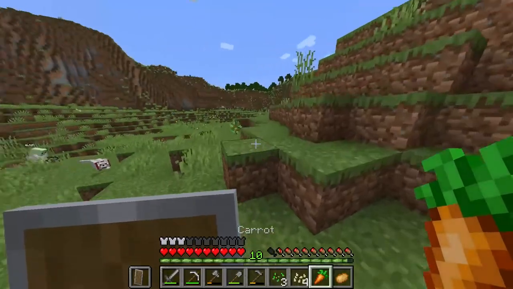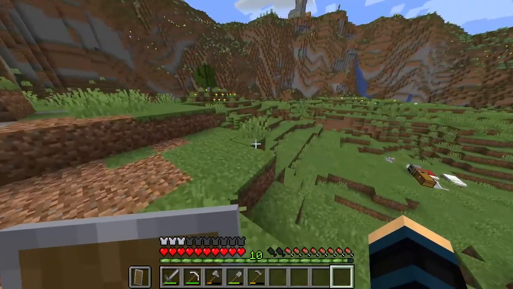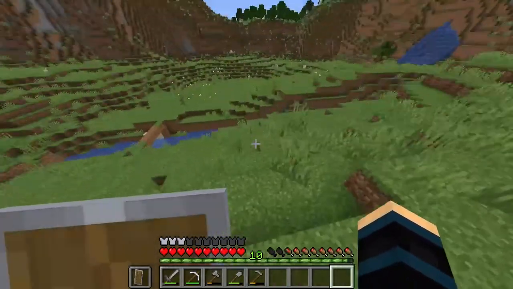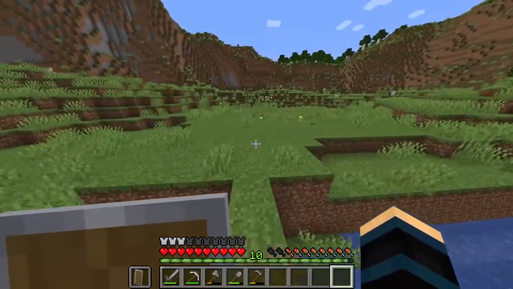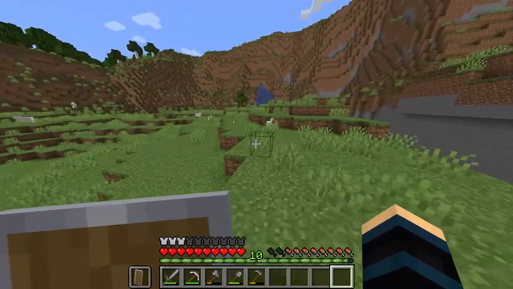Potatoes, wheat, and pumpkins. I think potatoes are better than carrots, because with carrots you can't cook them, you really can't do anything except make golden carrots. And at the current point in time, we don't have a good reliable access to gold.